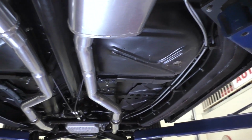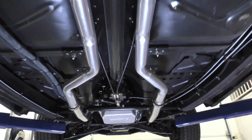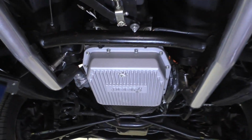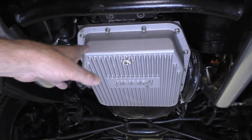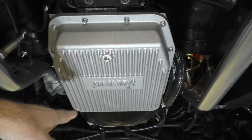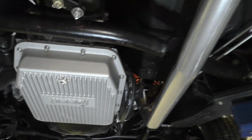Give you a better look at the floor pans there with the light the reverse direction. Again, this is identified as an 80s into the early 90s AOD transmission, the way the corners are here on the pan. So it's a 4-speed automatic. You'll see the AC that we talked about running to the back. Here's where all the AC lines come together. Receiver dryers right here. And again, the rear AC disc brakes.